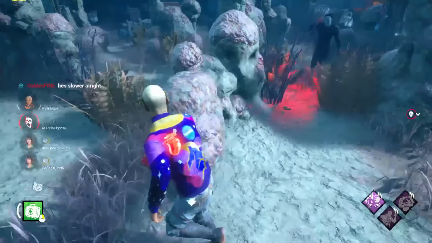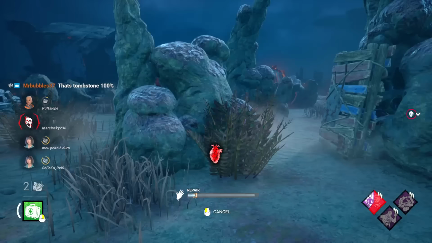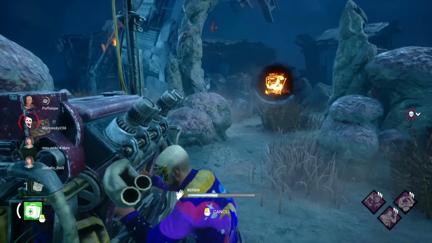I'm willing to bet my life that this is Tombstone in Infinite Tier 3. He gave up. Nice. Oh, guess who's dying? He's killing one of the things in like 5 seconds. Alright, okay, I'll give it 15 seconds. Okay, one of them is dying. I just gotta finish this.